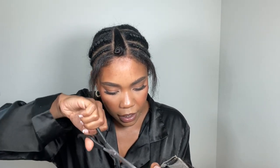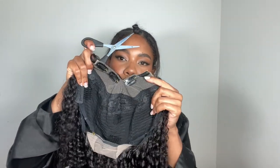Now, as far as the unit goes, it came with a little bit of additional lace on the back, so I'm gonna go ahead and trim this off. And I'm also gonna cut this comb out. I typically don't like to keep anything right in that area. It's really hard to attach it for me. I'm gonna use my scissors to just cut this little comb right up out of here. So as you can see, once I remove this one in the middle, we'll still have the combs on the side and the comb in the back and the clips around the edges.